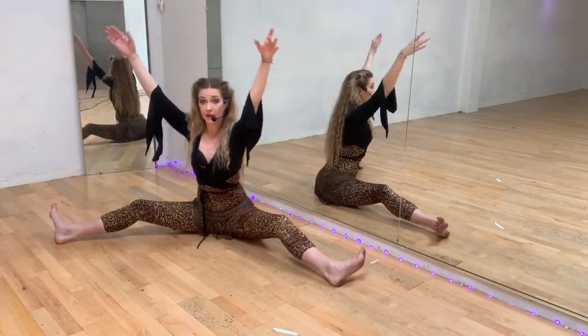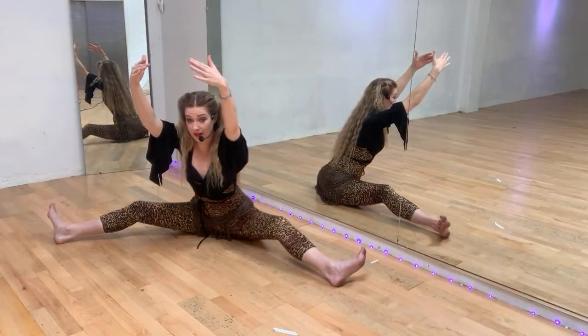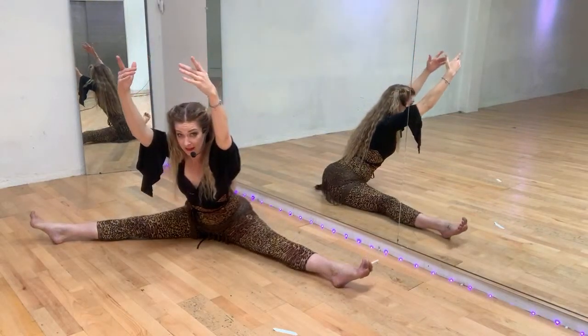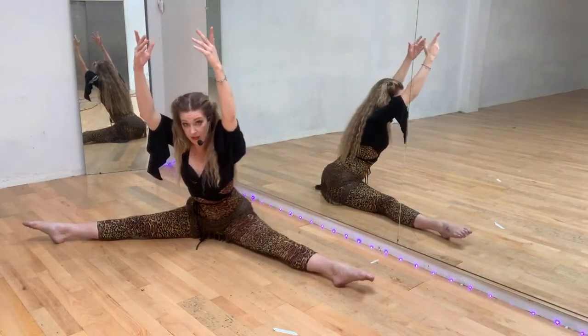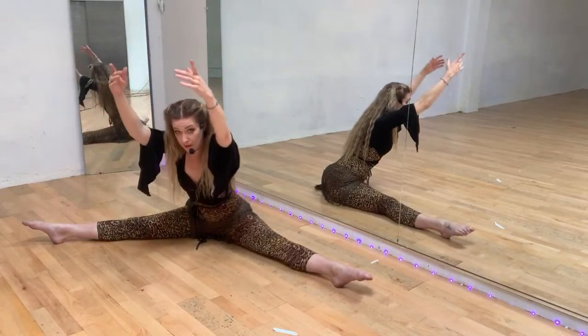Arms up. You're slightly in front of your center. Little lengthen out, lengthen out, lengthen out. Hold, strong flat back. Lengthen the legs, lengthen the body, and point the toes back up to the center. Long lines, go over. Squeeze the inner thigh, squeeze, squeeze, squeeze. Long line, long line, and back up, back up, back up.